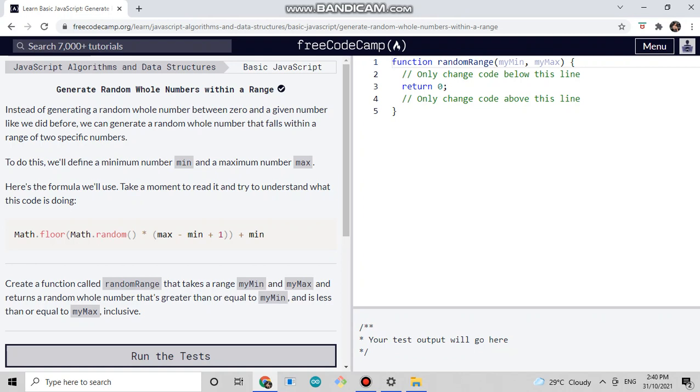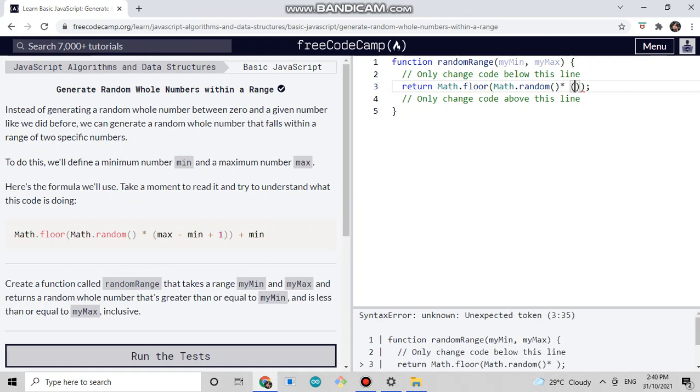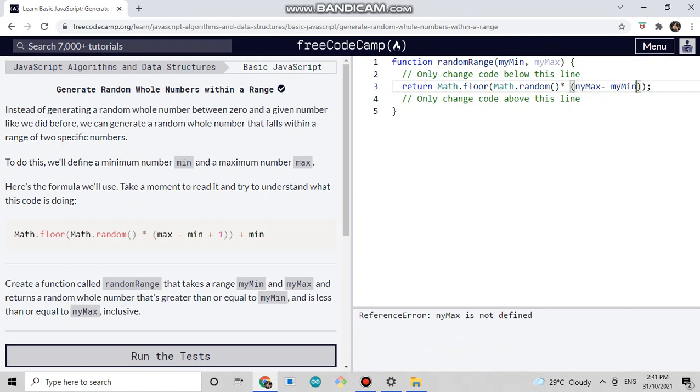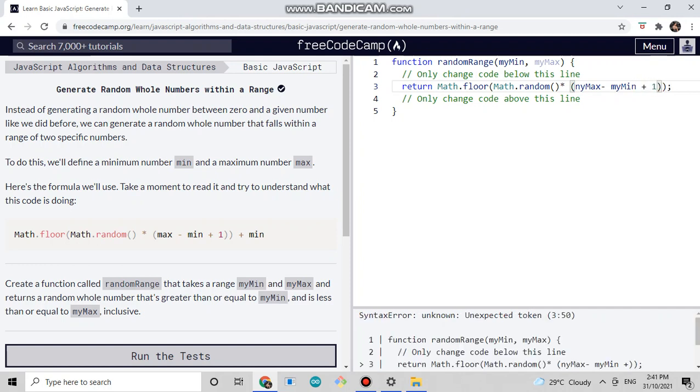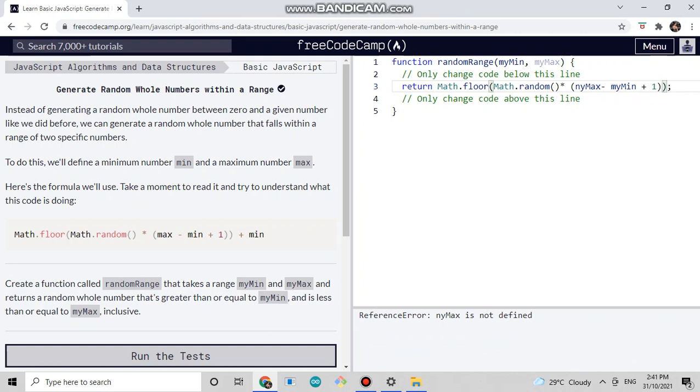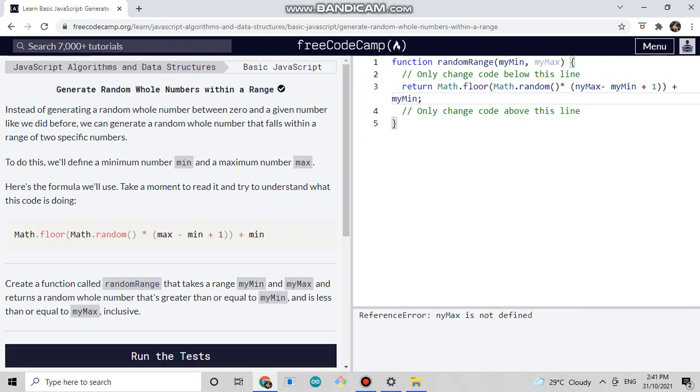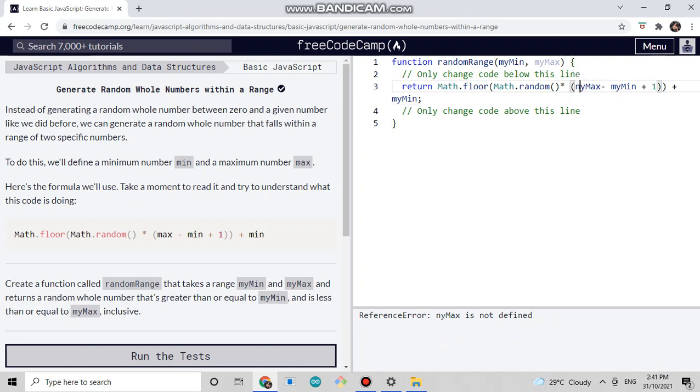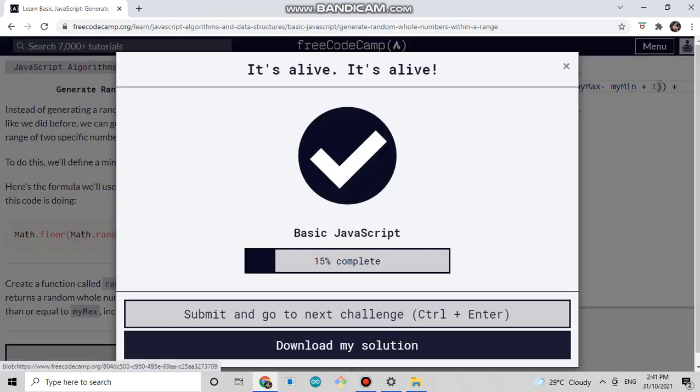So function randomRange(myMin, myMax), return Math.floor(Math.random() times (myMax minus myMin plus 1)) plus myMin. Oops, okay. Next.